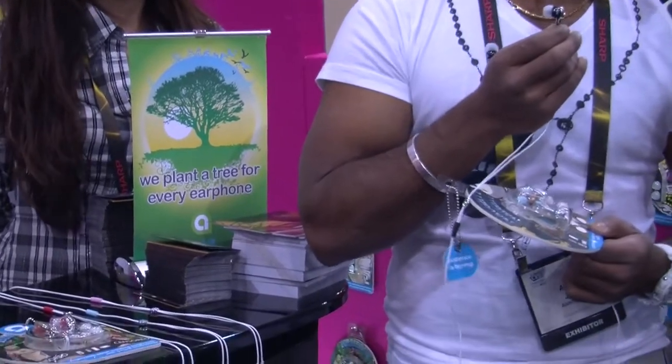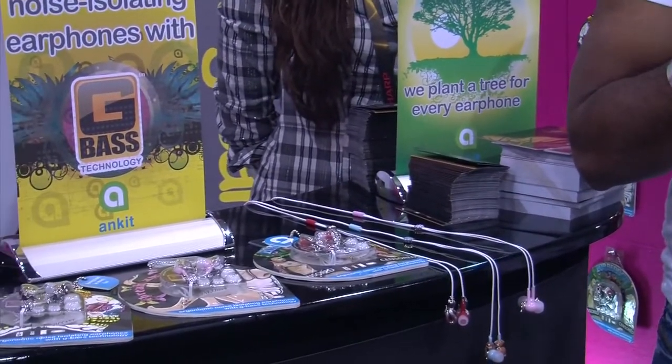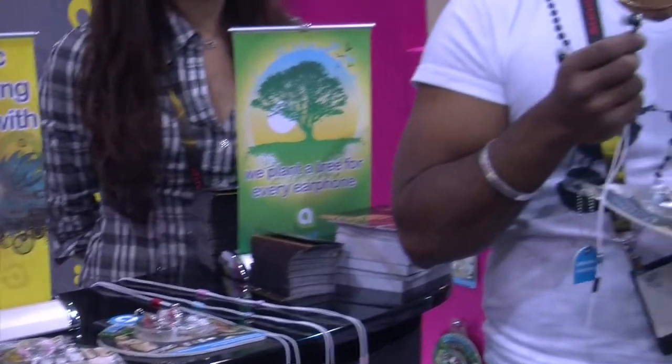If you put these earphones next to Bose earphones, you can barely tell the difference, and they're less than half the price. The price point is $45. They'll be on our website next month and are being sold in Canada and Taiwan. We're working on international deals in Europe and big mass market retail accounts in the U.S., like Best Buy and Target, but we're still discussing terms.